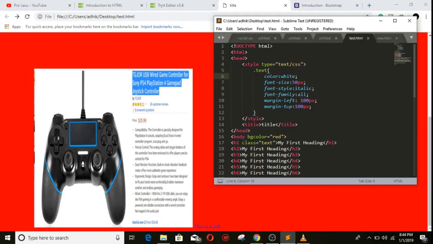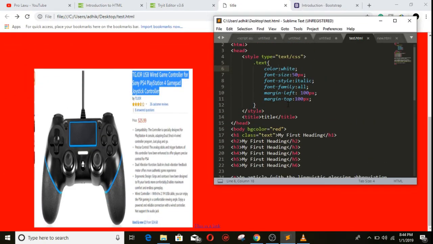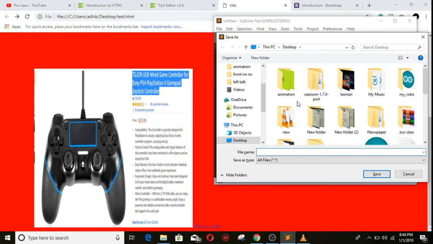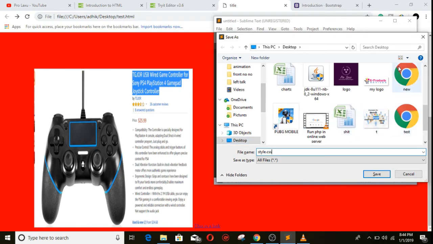Connecting the CSS file is that you create a new file and save it as style or whatever you want .css. Please save it in the same folder where you have saved these two files.